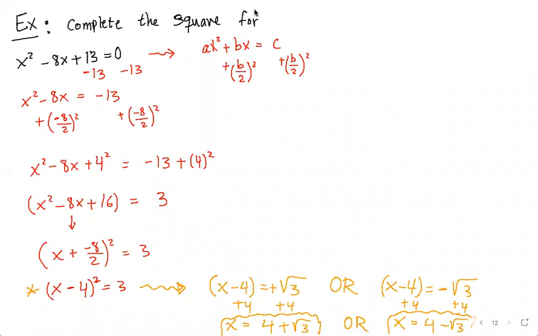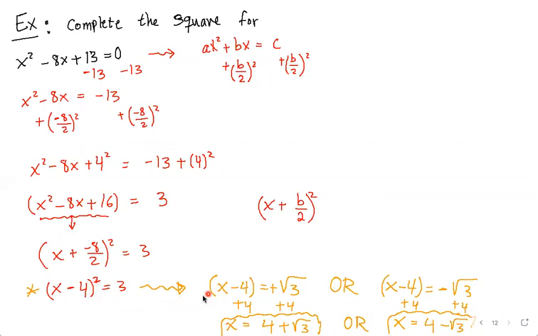So again, here by using the property from the previous slide, x plus b over 2, everything squared, equals 3. So here x squared minus 8x plus 16, we're using this property: x plus b over 2, everything squared, is x plus minus 8 over 2, because b is minus 8, everything squared, equals 3. Then we simplify it: x minus 4, everything squared, equals 3.